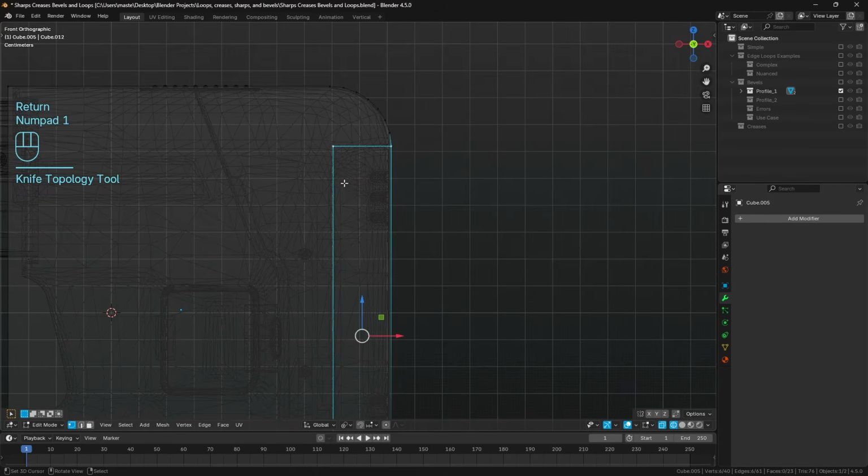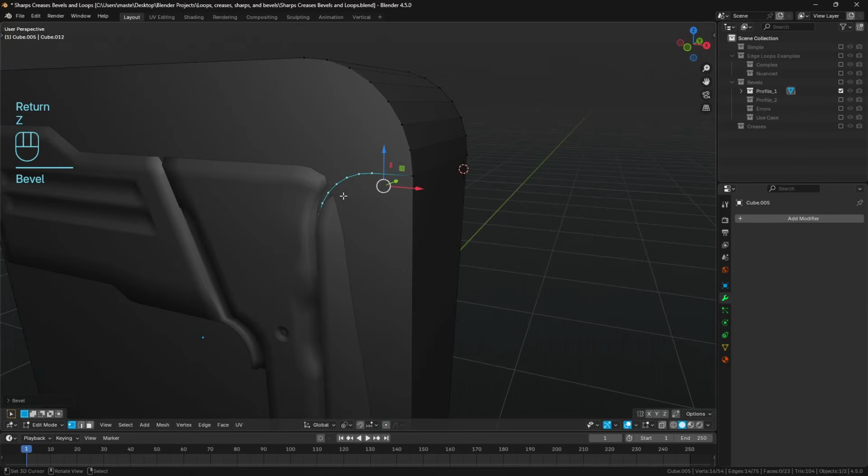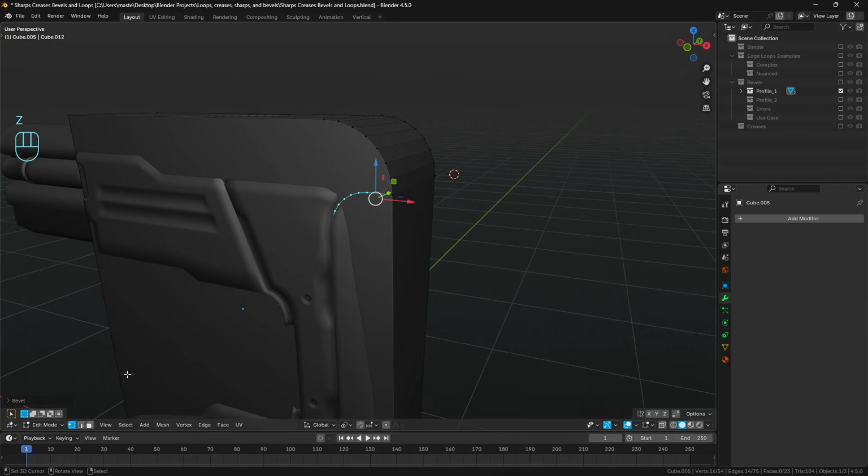And so what we can do here is we can just select this vertex up in the top, Control Shift and B to bevel a vertex, and we can just drag that out. And now we've roughly got that design going. And then there's two more bevels that we want to do here.